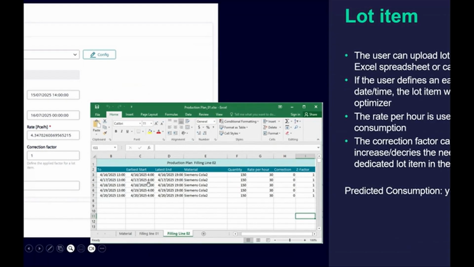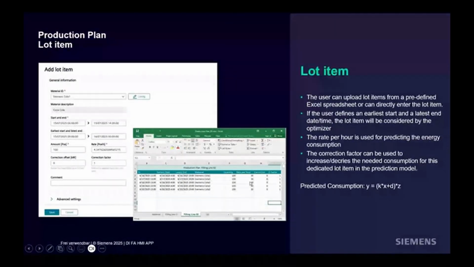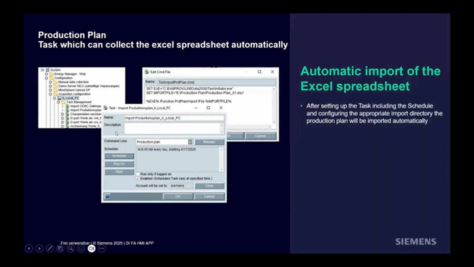Or I have a predefined time period, for example, from 10 o'clock until 2 o'clock p.m. And the possible whole time frame could be from 7 o'clock in the morning until 7 o'clock in the afternoon. And then the system can find the best time frame for the whole production.